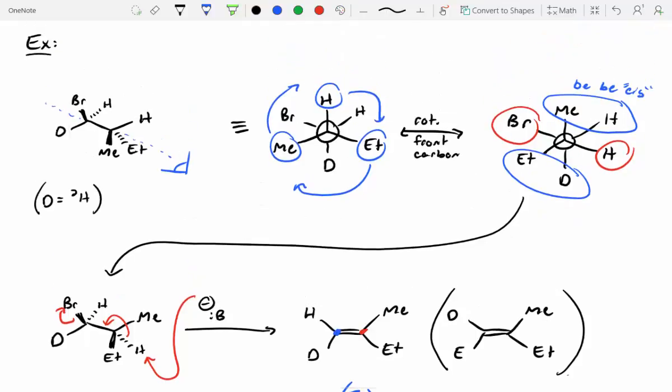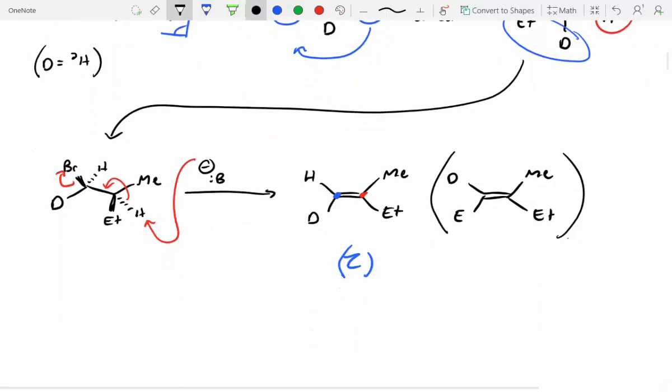This Newman projection that we've got drawn up here is the only possible Newman projection where we have a beta proton that's anticoplanar. That means we're stuck and we can only get one product out of it. We're not going to observe any of the E isomer. So we'll say E isomer is not observed, simply due to the reliance on that proton being anticoplanar.